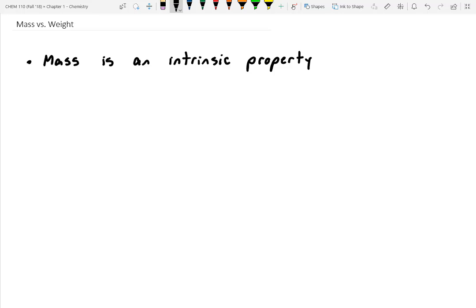Versus weight, if I'm in outer space, what do I weigh? I weigh nothing. So I have the same mass in outer space, but I weigh nothing, right? So weight depends on the environment that you're in. Are you in outer space? Are you on Mars? Are you on Earth? Are you on the moon? It depends a lot. So scientists don't like using weight because of that. Weight depends on gravity. Gravity is a very, very odd concept, but the easiest thing to remember is if you're on the moon, you're a lot lighter, right? Or if you're in outer space, you're weightless.